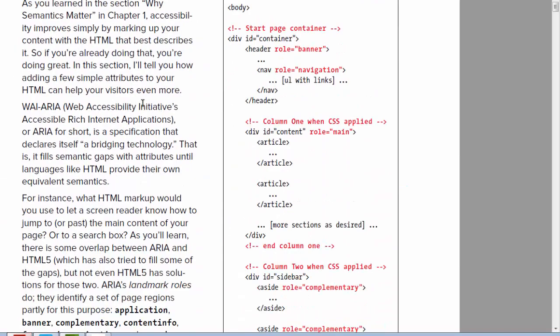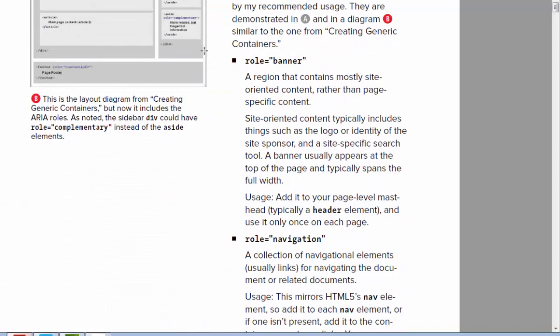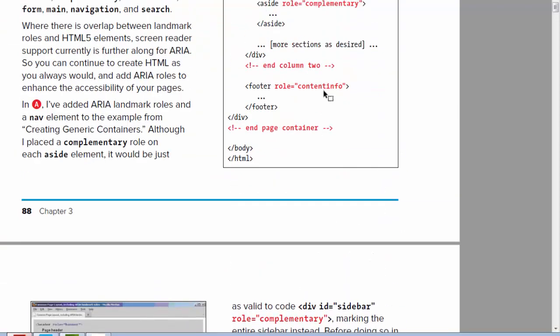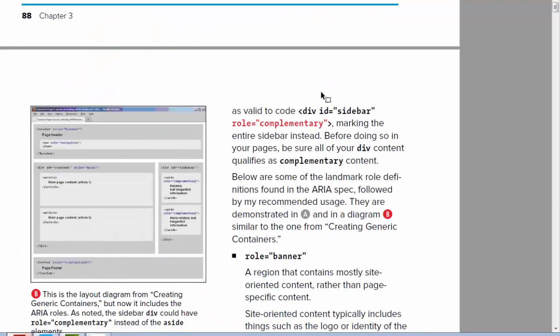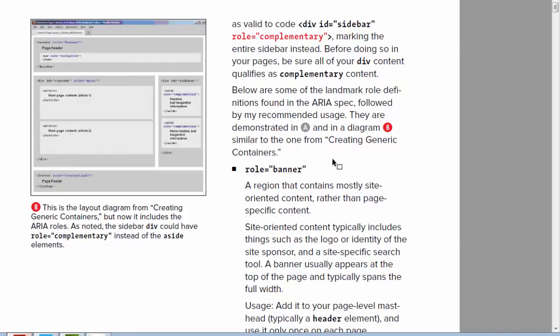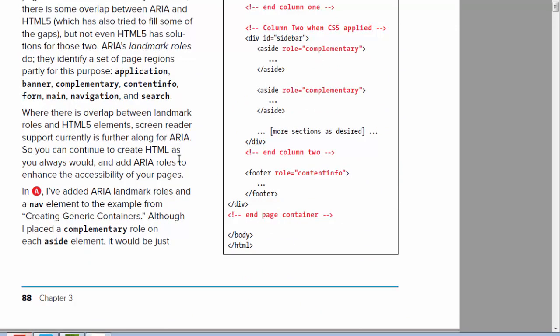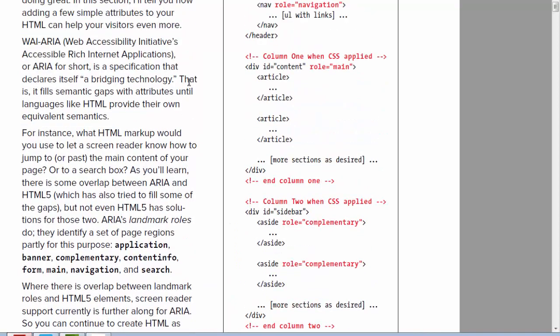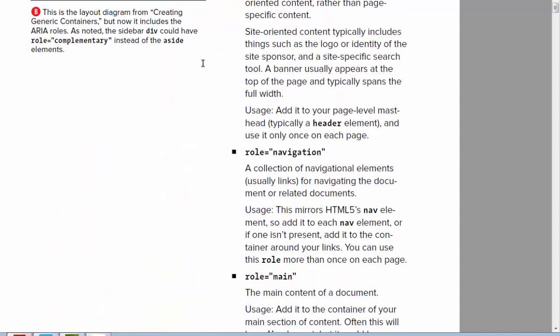The last part of this chapter is improving accessibility, and I will let you go ahead and read that. And it talks about these roles. And roles are important for accessibility. And basically you can assign any element a role. Okay, and it goes through and talks about different roles and what they are, and we'll talk more about this when we actually do this in code.